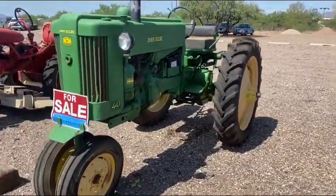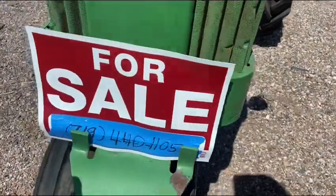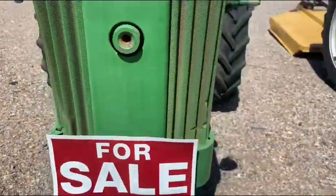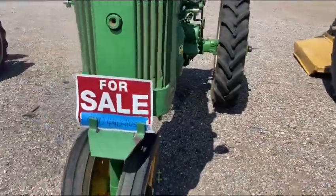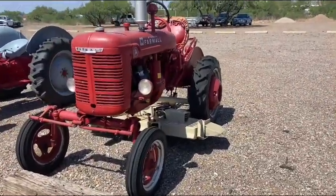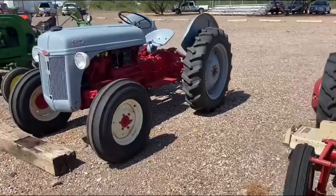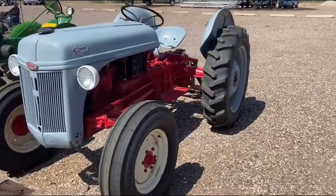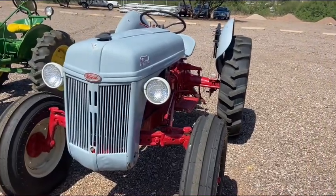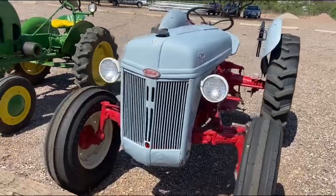Nice John Deere 40. It's for sale. Anybody interested in a nice running John Deere 40, call that number. Farmall A with a Woods belly mower. Nice Ford 8N. Much nicer than the one I got. And my poor Ford 8N right now has a blown head gasket. I got a radiator full of oil. Little fun.